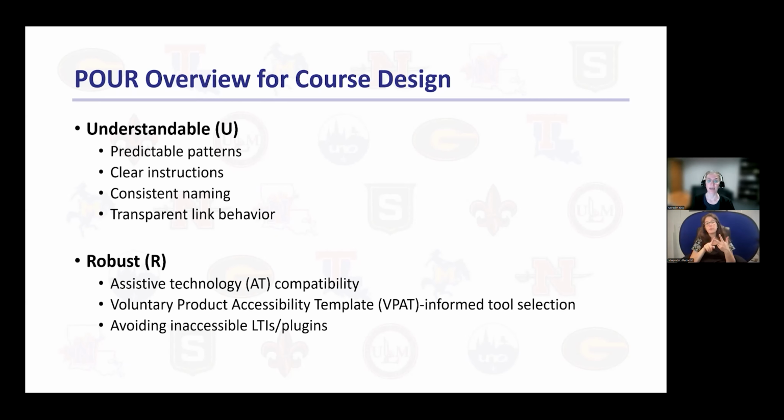Now, if you saw voluntary product accessibility template and thought, what is that? I don't even know how to look at that. I promise we're going to be going over that in just a little bit, so you don't need to worry about it. We're going to go over it in detail. This is just a little overview to help you start to think about it.